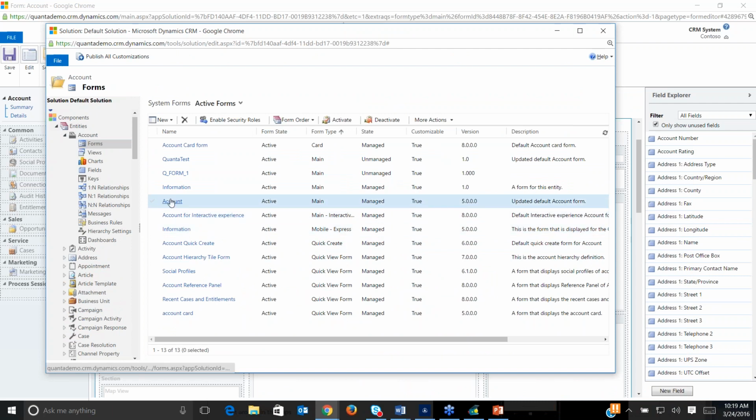The app that I'm going to show today uses the main account form, which is great because Microsoft's real goal is to be device agnostic. They want to say, let's have one form that we customize, and let's show that on the web. And then if I'm on a tablet, I see the same fields. And if I'm on a phone, let's see the same fields. So with this app I'm showing you today, you only really need to worry about this one form.